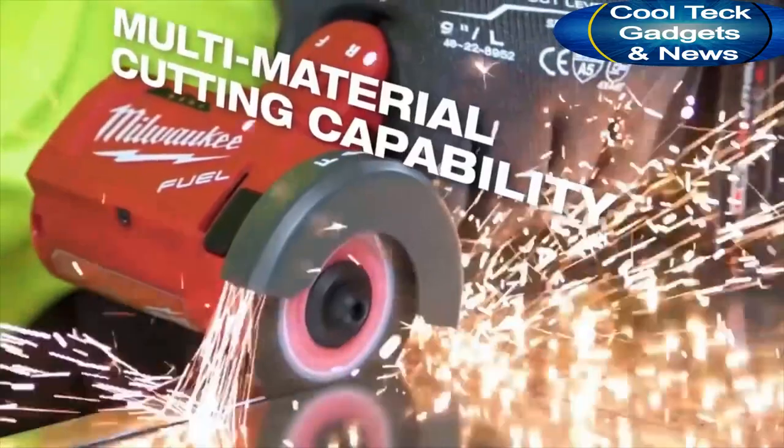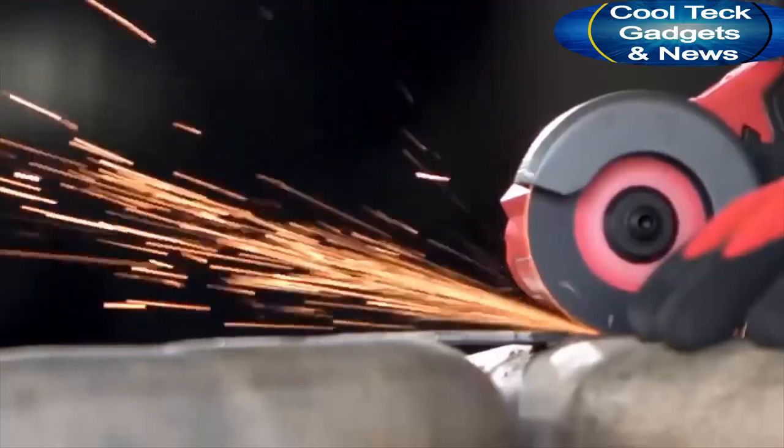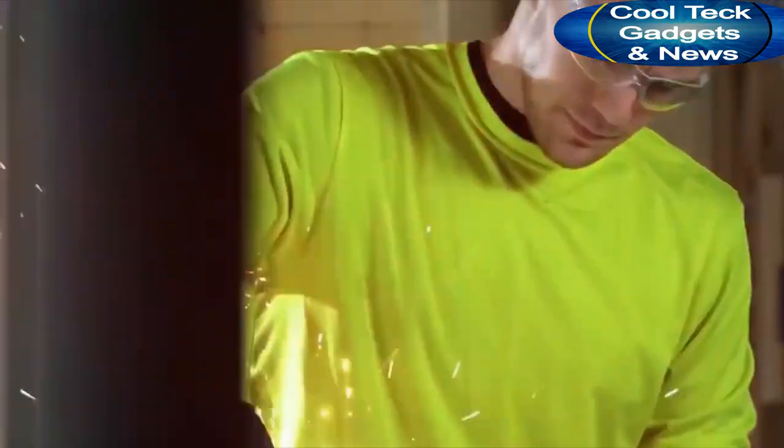The 3-inch cutoff tool is heavy duty. Speed, power, durability. Every time you pick it up, it works and cuts fast and clean. Milwaukee's done it again.